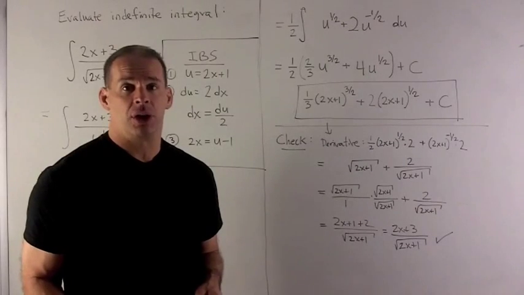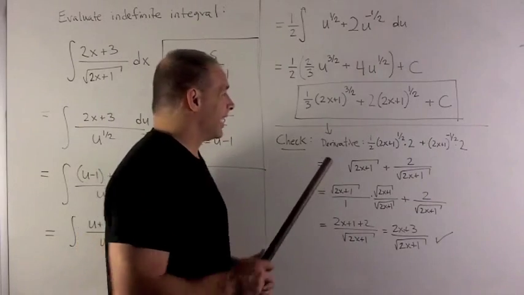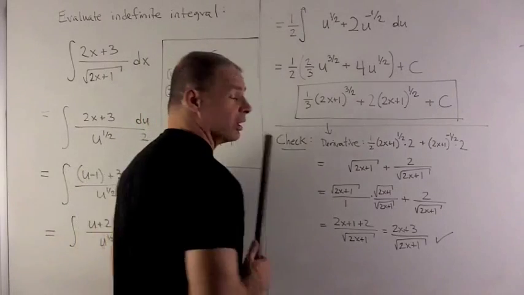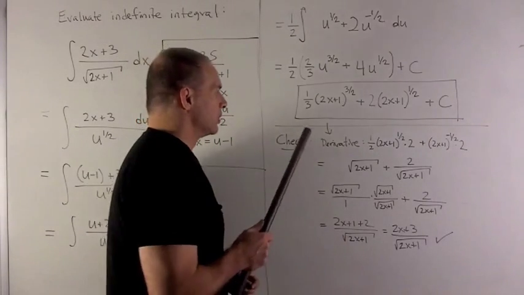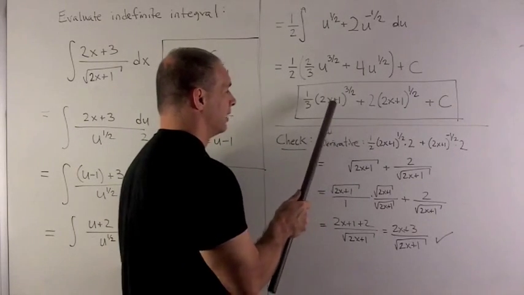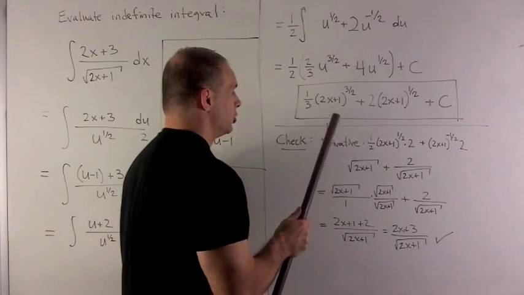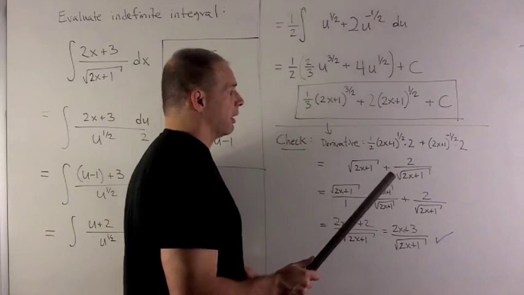Now that I have my answer, we should check it if we have time. The way we check, I take the derivative of my answer that better agree with the integrand of our original integral. So let's take the derivative. 3 halves comes down, becomes 1 half, we drop the exponent by 1, gives me 1 half. Chain rule says, multiply by derivative of the inside, we get a 2 out in the back.